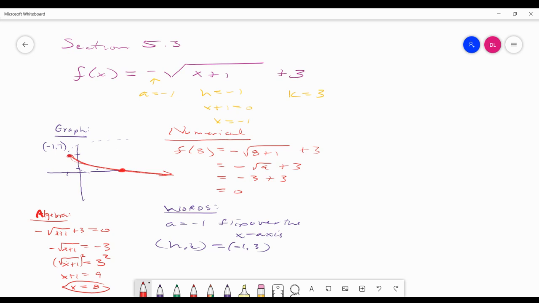Okay, guys, so don't forget, you need to graph it. You need to find the x-intercepts by setting it equal to 0, and then we'll finish it off. X-intercept is at 8 and 0. Okay, and we're just explaining little pieces like what a is going to do. A is going to flip it over the x-axis, which is what it did right here. It's flipped over. And then we are checking to make sure our solution here is not a fake solution.